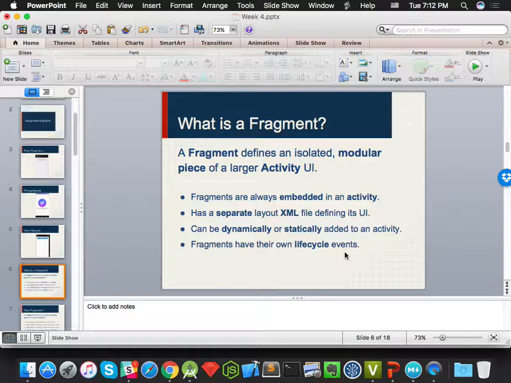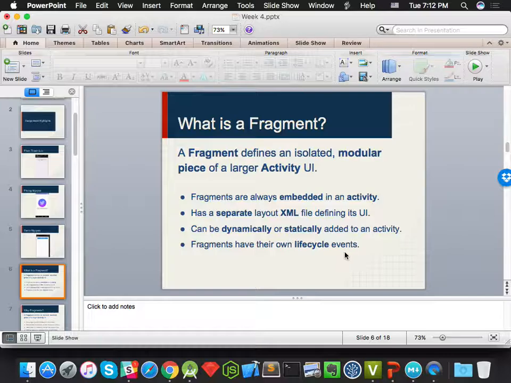So what is a fragment? A fragment is something like a subview that you can reuse. For example, you have a big screen with a list of data. Whenever you click on a row, you can open a new screen with the detail of that row. But on a tablet, when the screen is larger in landscape mode, the preferred UI is a list on the left and the detail on the right. When you click on a row, it displays the detail of that row.